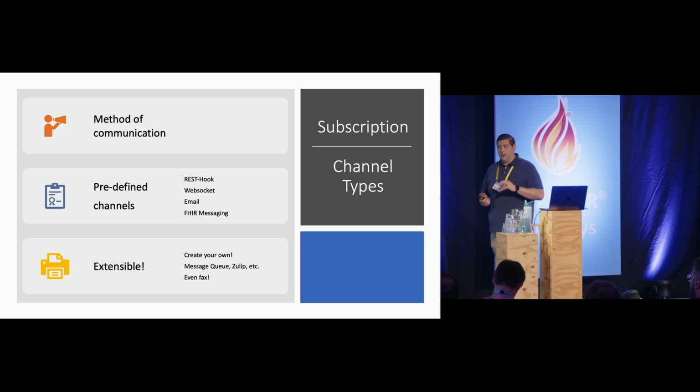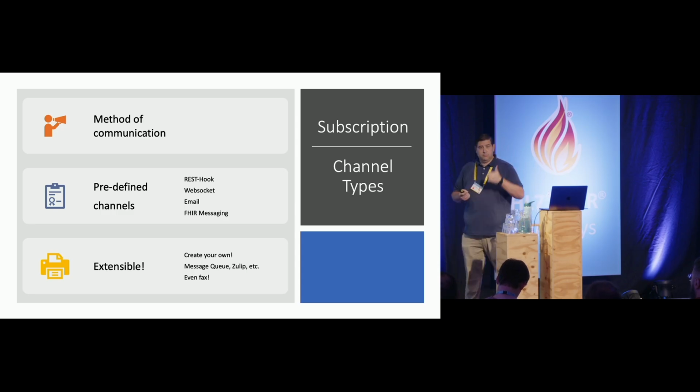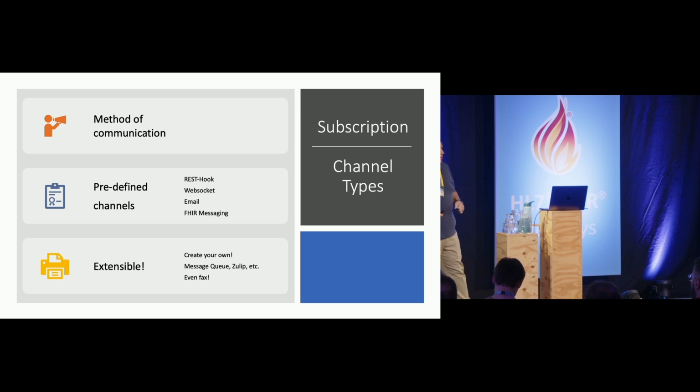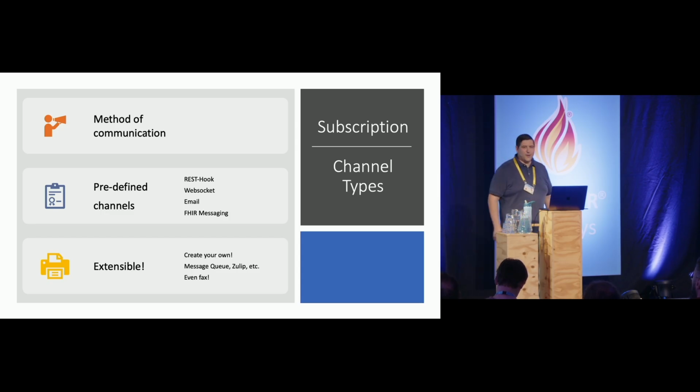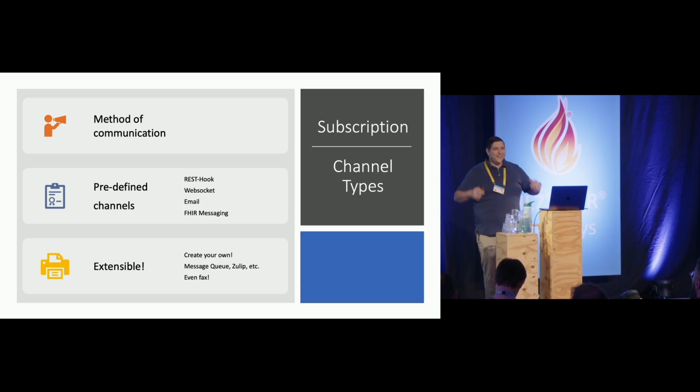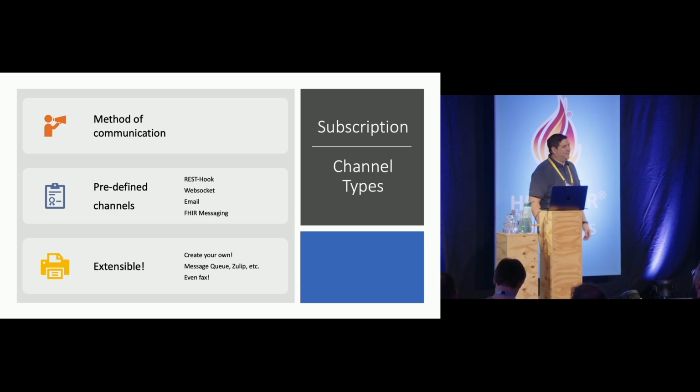Common things are saying, can we use a message queue of some sort? Yes, you can. You just have to define the channel type. Can we use our cloud provider of choice, Microsoft maybe, their internal protocol? Yes, you can. You just need to define what it means. And one of my favorites is I defined a Zulip channel. So on my test server, I can send notifications to myself that come through as private messages in Zulip whenever there's a new admission on my server.